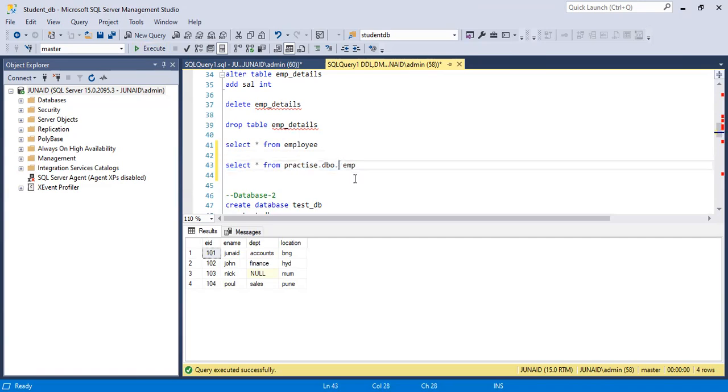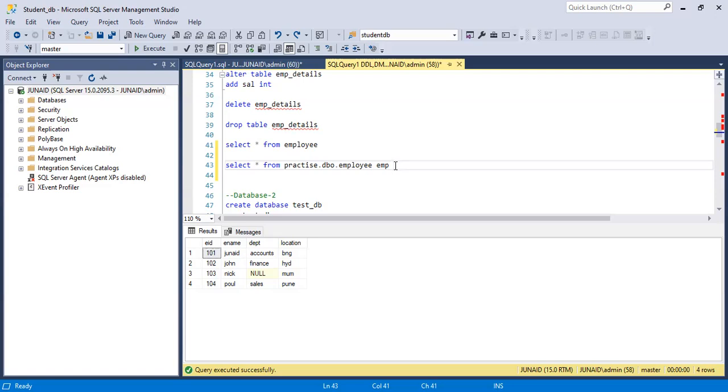Where the alias name EMP is useful is in joining conditions, in joins, or else when you're trying to write big queries with subqueries and all. Then you can make use of this alias name instead of writing the whole table name. You can just make use of EMP.